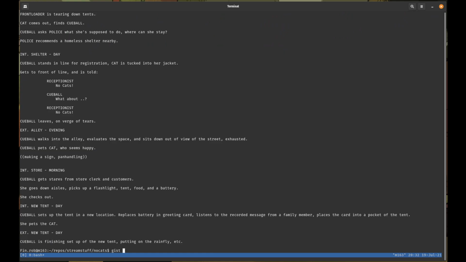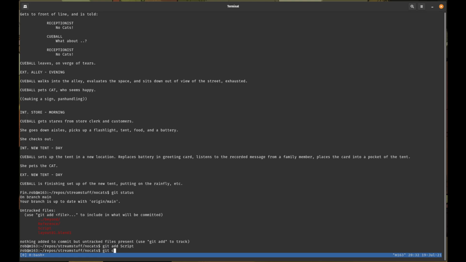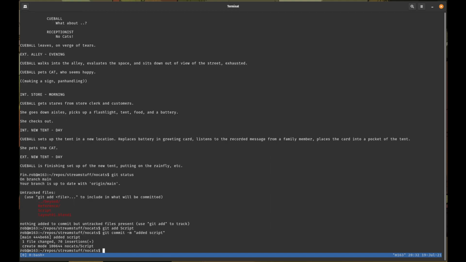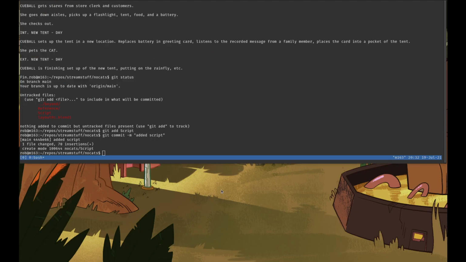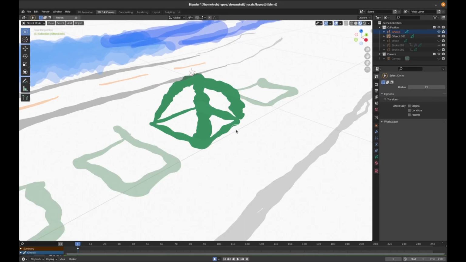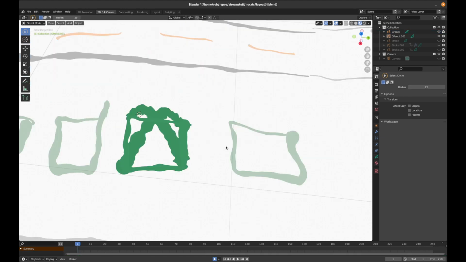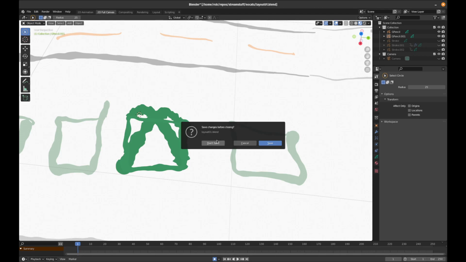So that's fine. Sorry, just making super sure that we have that. Where did we go? Here we go. Okay, this is still locked up. Let's kill Blender. We don't need to save. Now let's just restart.